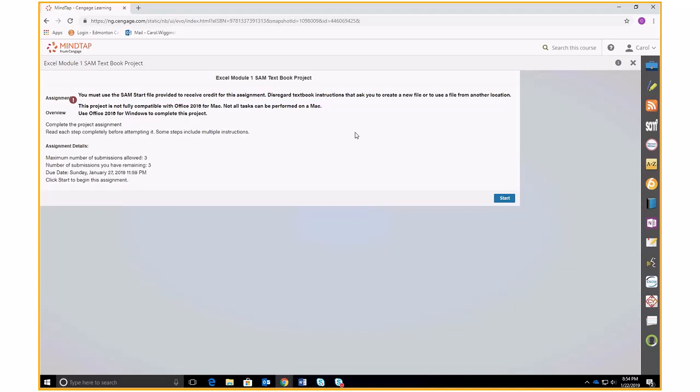You might be able to do it through Office 365. If all you have is a Mac, I would try to go to the school library or somewhere else that has a Windows-based machine that has Office 2016. You can start the project and do a lot of it on a Macintosh and then finish it up on a PC and then submit it from there. That's just so that you can get all of the points available.